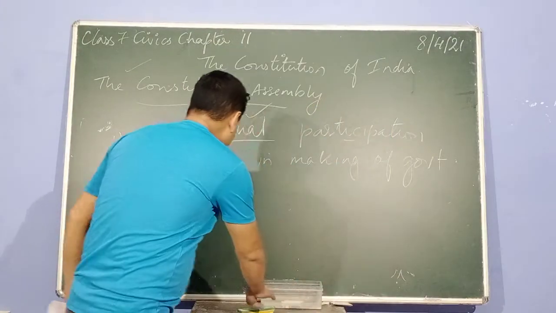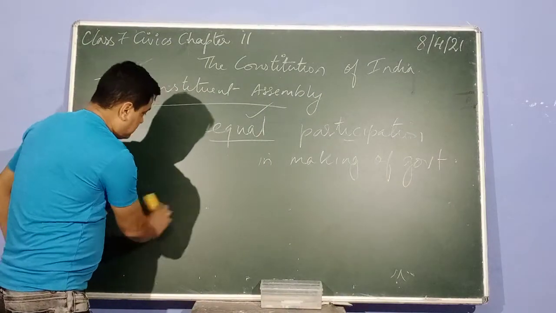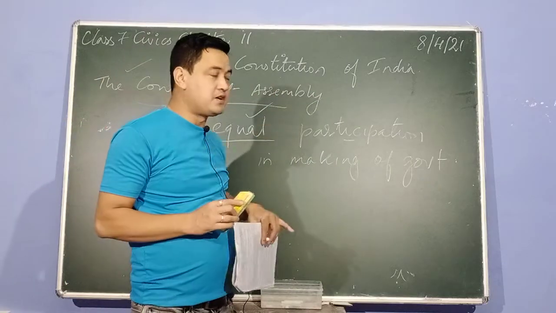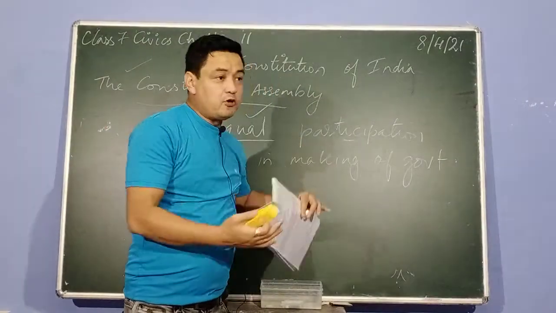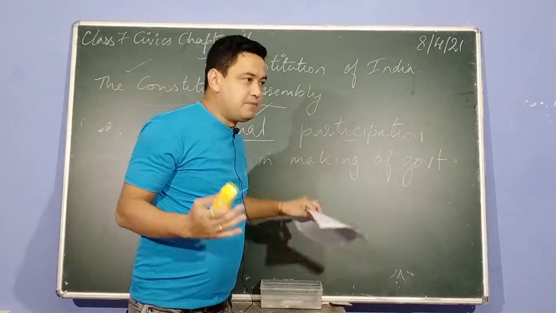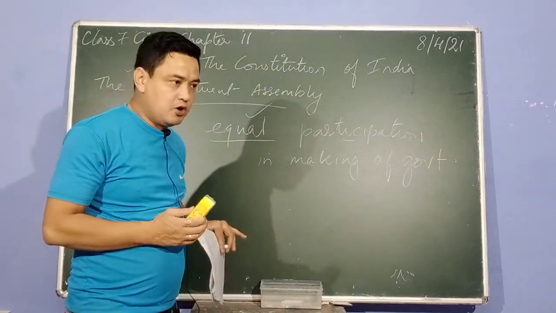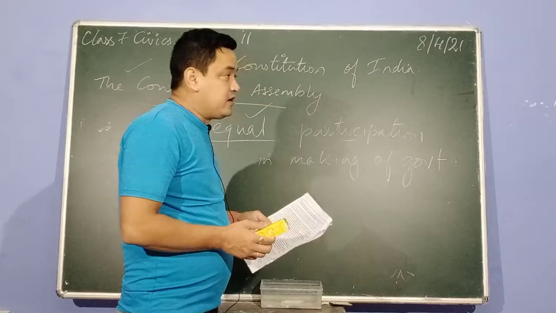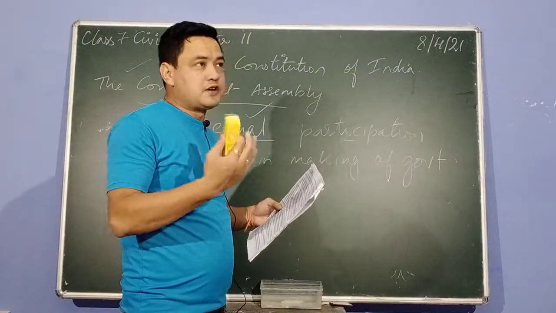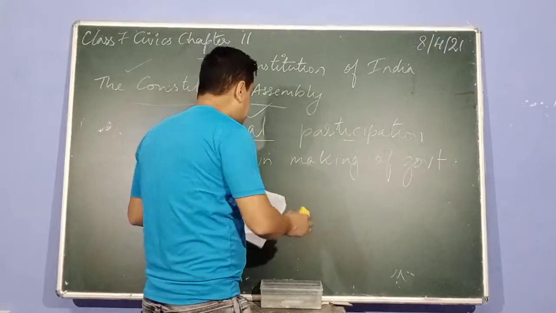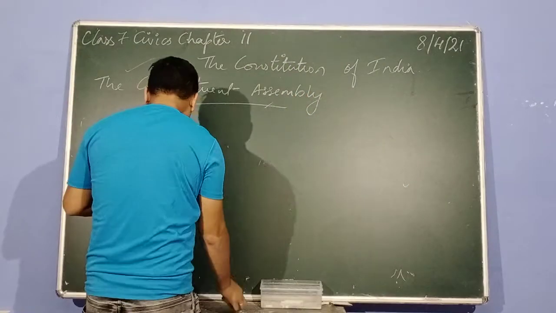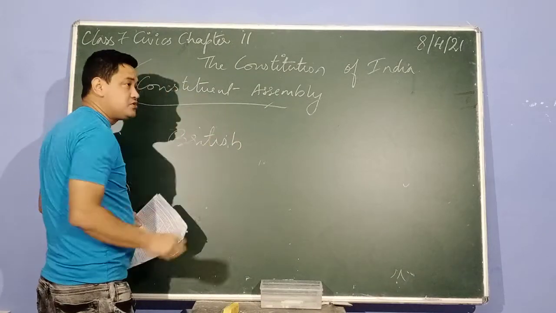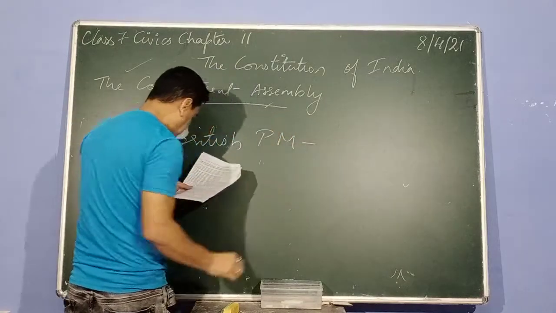So now I want to tell you something. This Constitution of India was not made by one person, but it was the effort of a number of people. How many people? 308 people who were members of the Constituent Assembly, which was formed in 1946, okay? And this was formed according to the proposal of the cabinet mission sent by the British Prime Minister, who sent a cabinet mission. I am writing PM, Prime Minister.